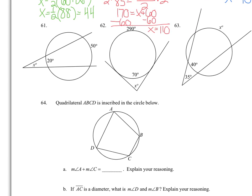For 61, we have the arc outside the circle. So instead of the angle being the average of the two arcs, it's going to be the difference of the two arcs divided by 2. So x is going to equal 50 minus 20, the difference of the two arcs, divided by 2. Well, 50 minus 20 is 30, and 30 divided by 2 is 15. So x equals 15.